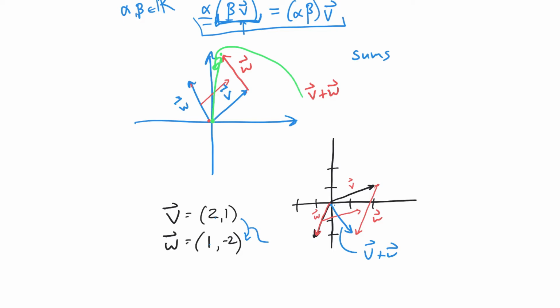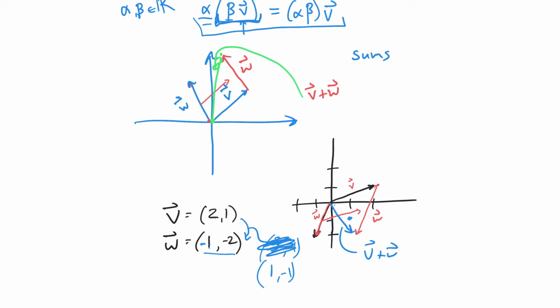All right, so 2 plus 1 is 3, and 1 plus negative 2 is negative 1. This is nothing like what it should look like. And I just figured out why. Because this vector w here is written as negative 1, negative 2, and I've written here 1, negative 2. So I think we just need to stick a negative there. And let's forget that ever happened. 2 minus 1 is 1, and 1 minus 2 is negative 1. And 1, negative 1 is right here. That's pretty darn close to what I've drawn here. Boy, I've really convinced you of this, haven't I?